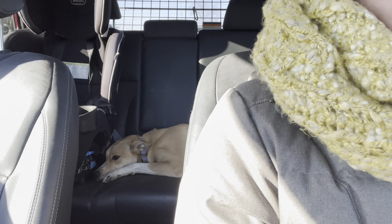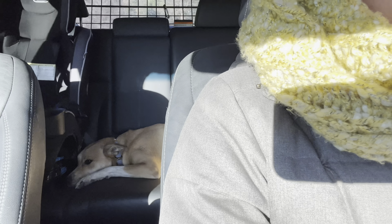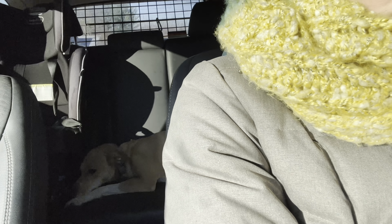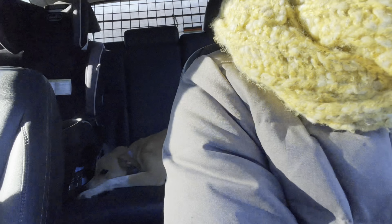So the next time I'll update you is when we actually park the car and open the door to get her out. You can see how she'll respect the threshold, and this is how you'll have calm car rides with her. And I know you guys are from New York City, this could also apply to the Metro. I know they allow dogs on the Metro, so you can go into the Metro and put her into a downstay, enforce the rules for her, but also advocate for her by telling people, no, you can't pet her, she's working right now, and that will keep her nice and calm.